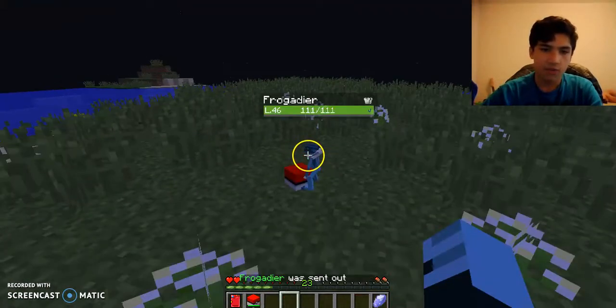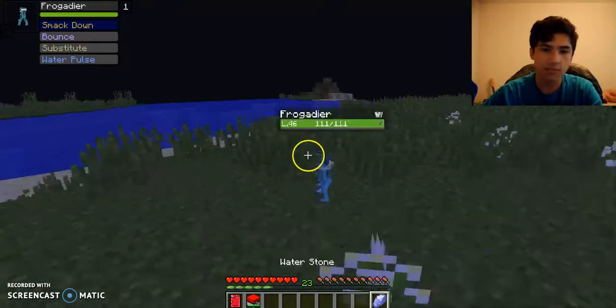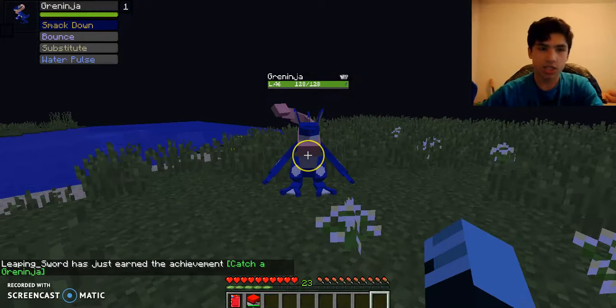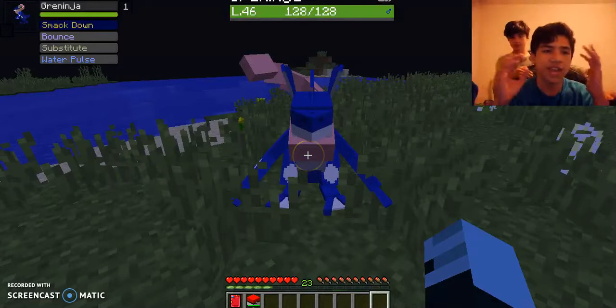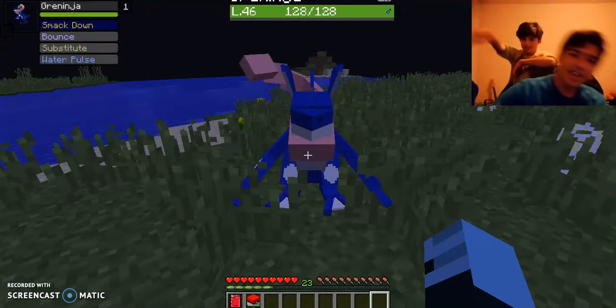Yeah. Frogadier, are you ready? You already evolved once in an episode. You can do it again. Nope, he's too awesome to do it. What? Frogadier is evolving. Greninja! Yes. Smackdown, bounce, substitute, water pulse. Okay, dudes, it's time to do the actual Ash Greninja setting, so I'll be right back. Okay, dudes, I have the Ash Greninja setting set. My brother wanted to witness it. Say hi, Hunter. Hi. Let's do this.